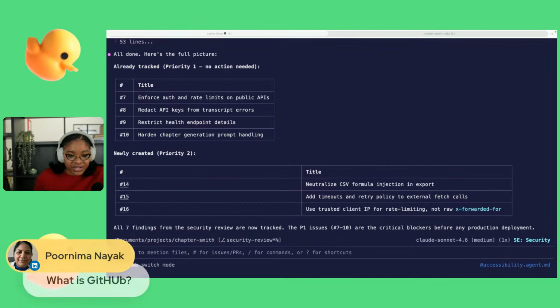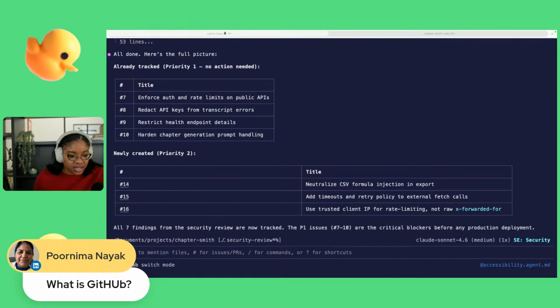All right, so I see a question. What is GitHub? So GitHub is a lot, right? Initially we were a place for you to store your repositories, to store your code and work along with your team, collaboration. You can create projects to track your work, create issues to track your work. Now we have agents on GitHub, so you can do full agentic programming on GitHub. GitHub is a platform for developers and all builders to truly ship incredible products together.